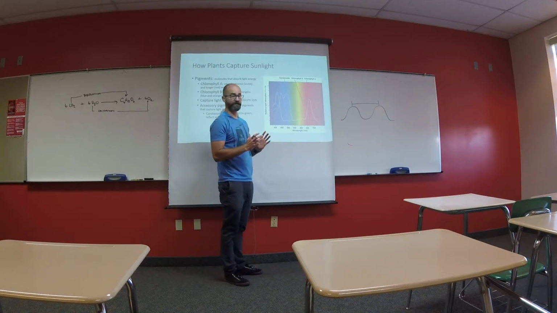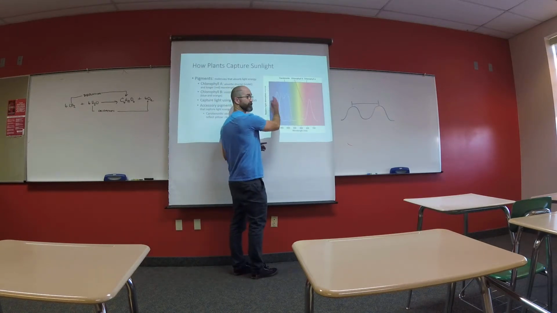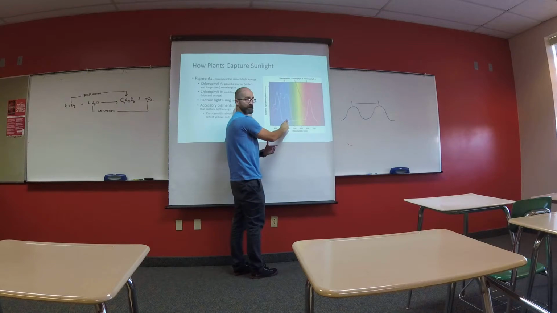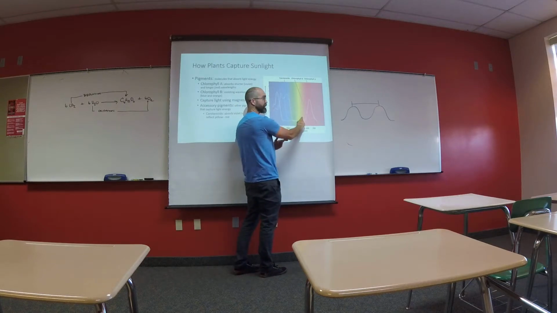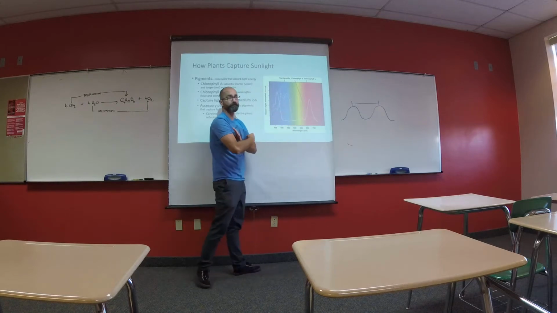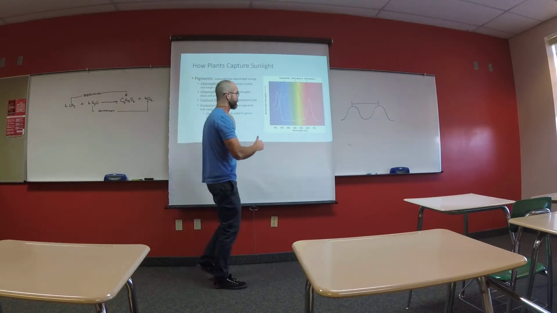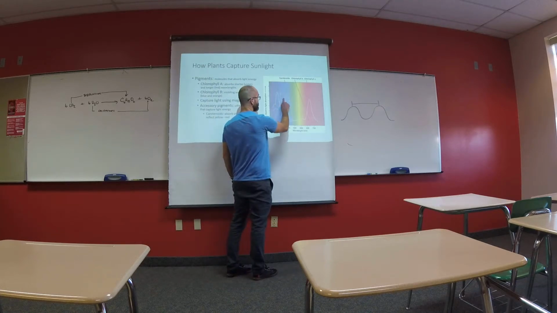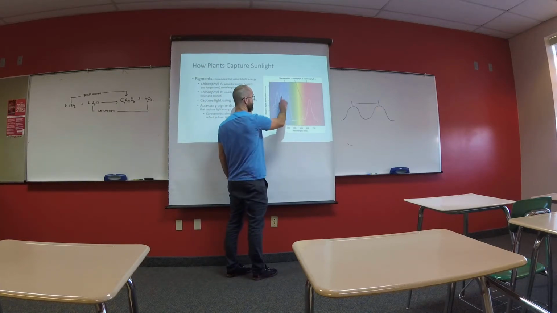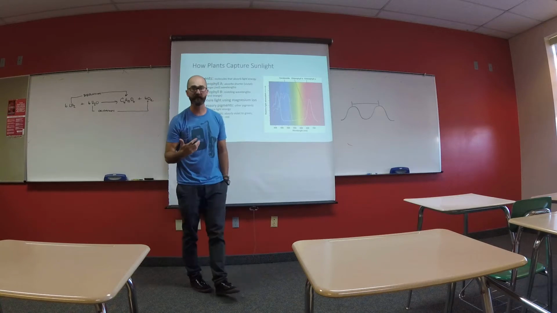Chlorophyll B is very much the same, where you get a peak, a little bit longer wavelengths than chlorophyll A. So here in the blues, a peak in blue and then a precipitous drop. And then another peak again here in the oranges, a little bit shorter than the reds that chlorophyll A was very good at absorbing. And then you have the accessory pigments that absorb in this range right here, the blues and in the violets, and a little bit into the greens.